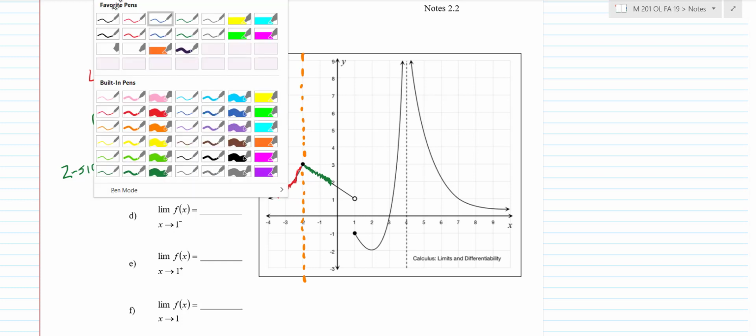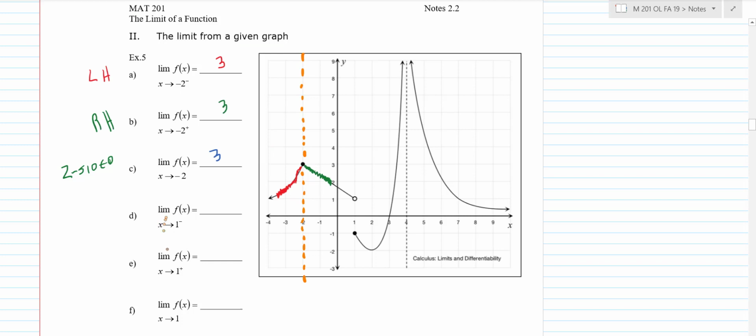Next thing I want to look at is x approaches 1. I'll do the same kind of approach. I'll put a little barrier, a vertical line through 1, just to help me with this visually. And then on the left-hand limit, I'm going to close in from the left. It doesn't matter that there's that open bubble there. It's just what is the y value getting close to? Right now, the y value is getting closer and closer to 1. So that's the value of the left-hand limit.